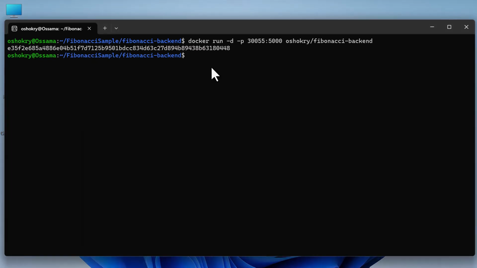We want to store the container image in DockerHub to make it accessible from everywhere. Try to run the following command from your terminal to push the image to DockerHub.